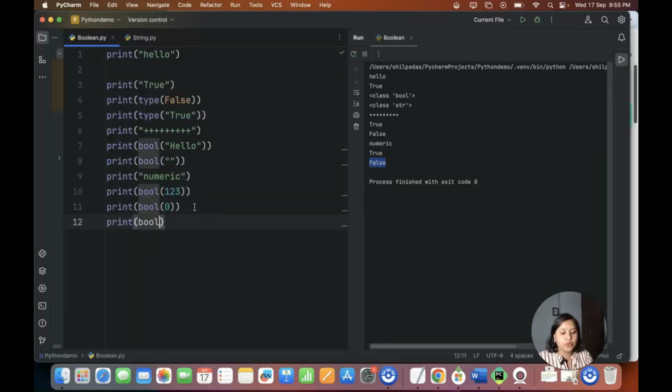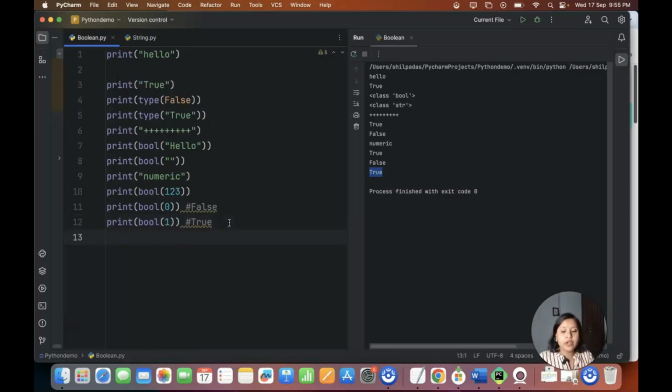So if I show you, Boolean of 1 is what? Boolean of 1 is true. So it means 0 is treated as false and 1 is treated as true, right? So now you understand what is true and what is false. If you are passing a string in it, then it is true. If you are not passing anything, it is false.